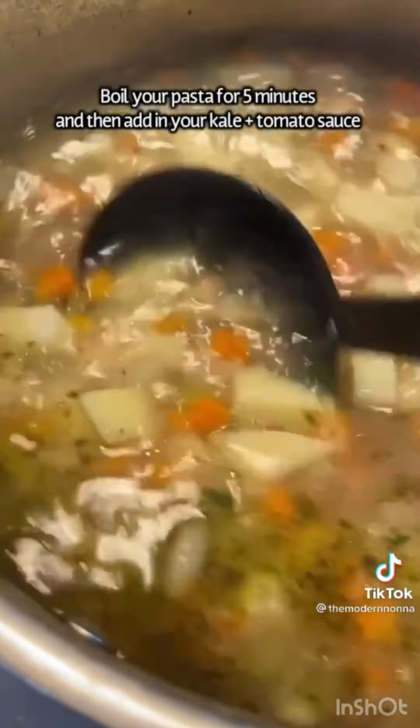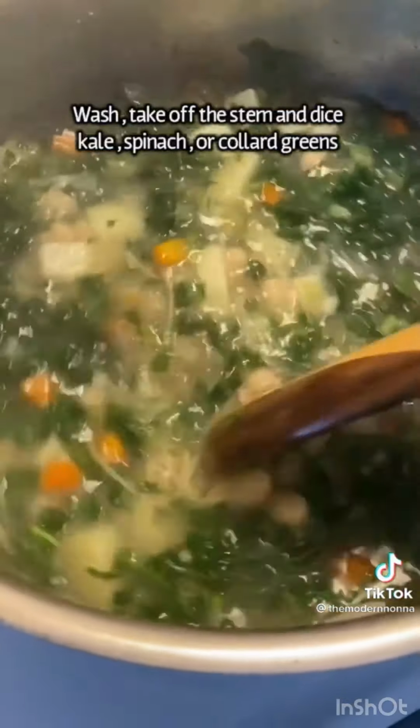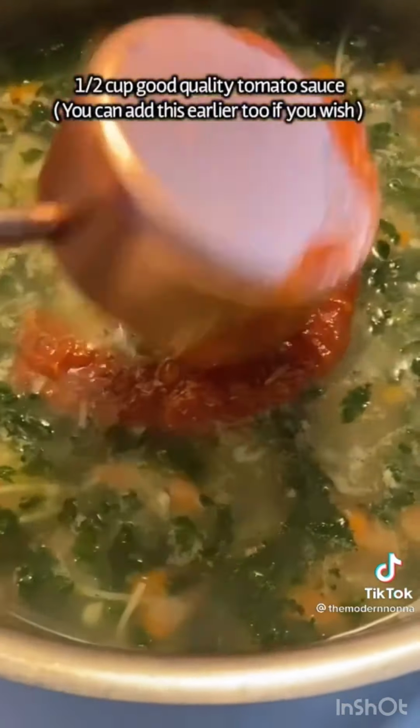Once your pasta is cooked, final touches. Finally, dice your kale and don't forget to take it off the stem. Add it to your soup with 1/2 cup of good quality tomato sauce. Let it go for another 5 minutes.